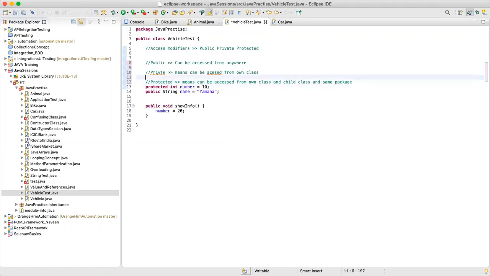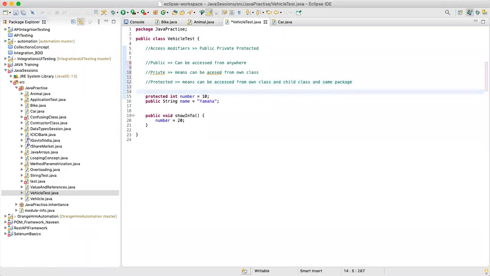So we saw public, we saw private, we saw protected. Now, there can be one situation wherein we do not specify any value, because usually we do not specify. Sometimes we write, okay, integer lucky number is equal to 10. Sometimes we write like this. Now we haven't defined any access modifier. So this can be one of the questions, right?